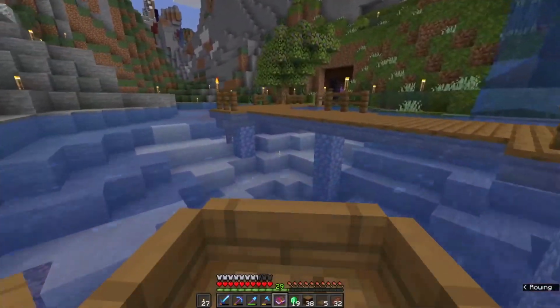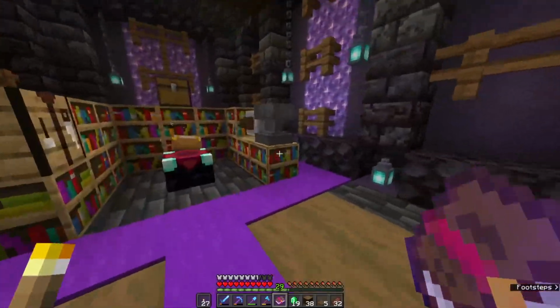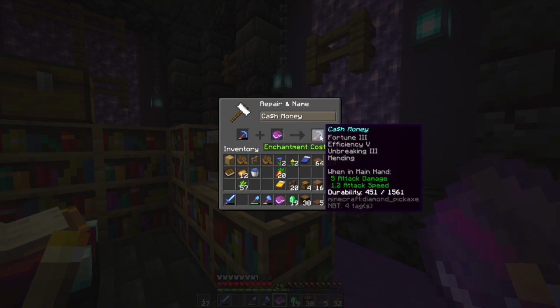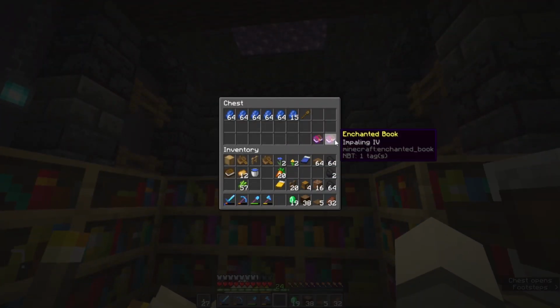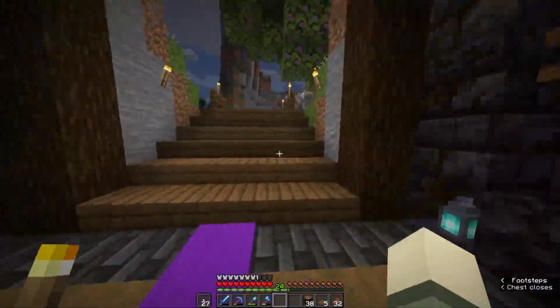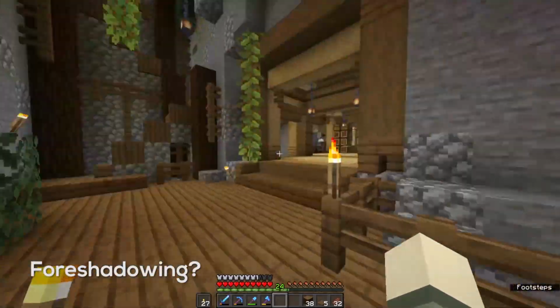There is nothing like the feeling of having mending on a really nice pickaxe. And, yeah. Cash money. You're getting mending. Fortune 3, efficiency 5, unbreaking 3, and now mending. Beautiful. You're going in here for the time being because I don't need you right now. But yes, now we can go fix up our pickaxe. We'll never have to worry about it again as long as we don't die in a pool of lava.